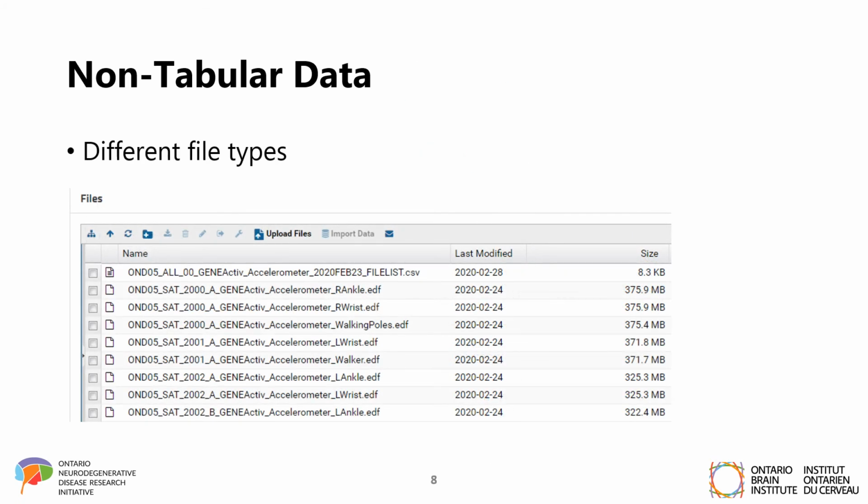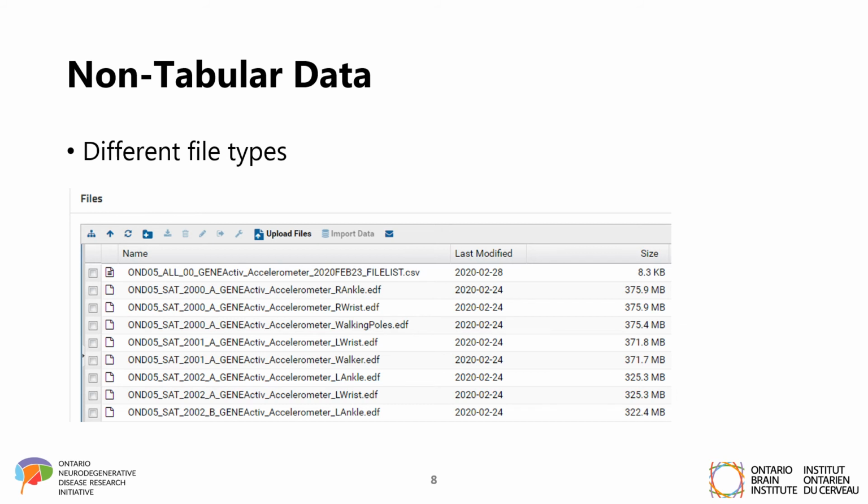The non-tabular data package structure is organized similarly between data packages, with exceptions allowed based on the nature of the data. Shown here is a list of files that would be found at the level 3 hierarchy in a non-tabular data package for a wearable device called Gene Active. For this data package, there are multiple level 3 folders, each containing data for a different measure collected by the device, such as temperature recorded by the device.